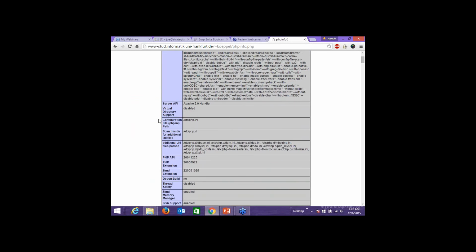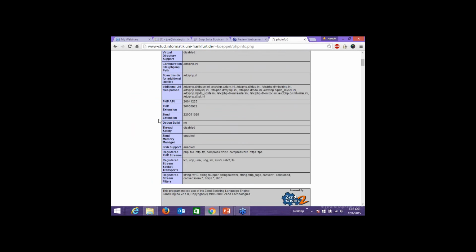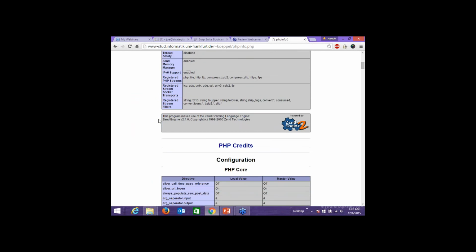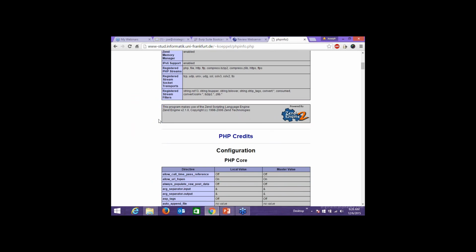Configurations, libraries. It's certainly not a bad thing. People use it when they build a server. You'll often find that they throw a PHP info file there. So during that building process, they can check to make sure that they did everything correctly. So there's certainly nothing wrong with having it.